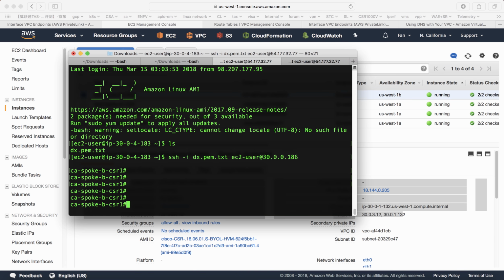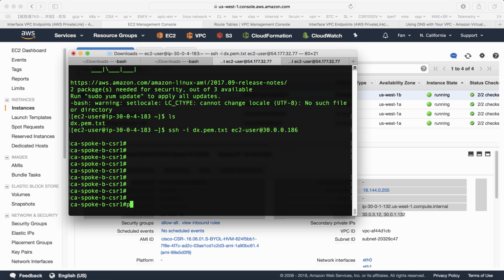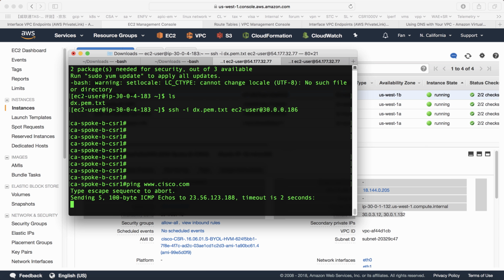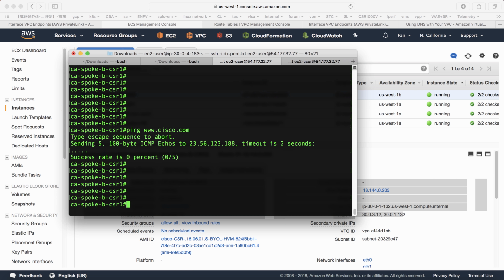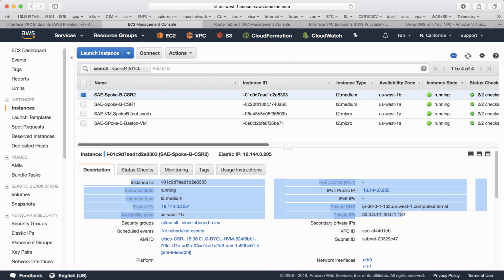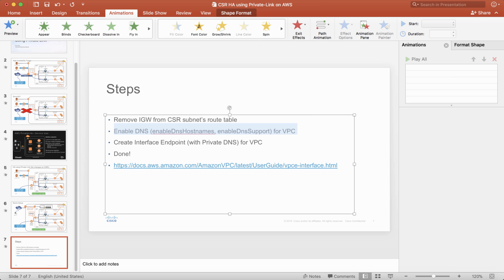All right, so there's no internet access. I think if you do a show, say ping cisco, yeah, you won't get DNS at all. Even if you get a DNS, you will not be able to send the packet to the real internet because there's no internet accessibility. All right, so we verified this. Let's go back to my DNS setup for the VPC.